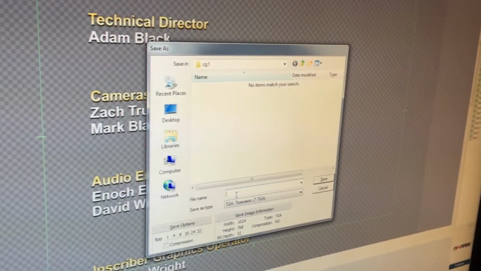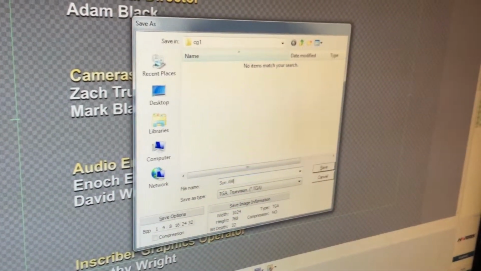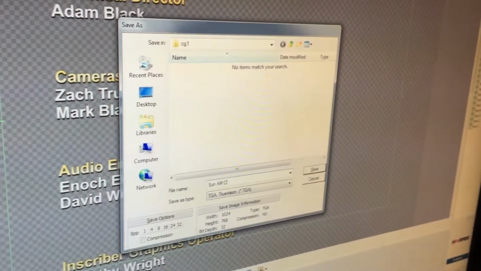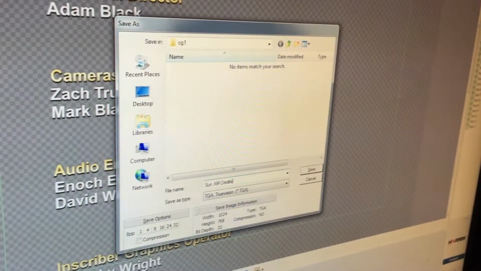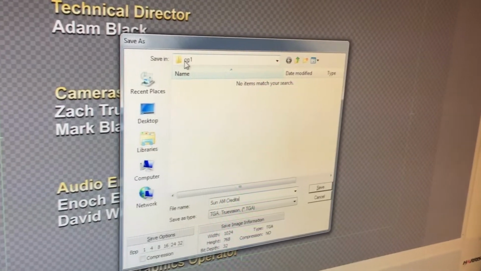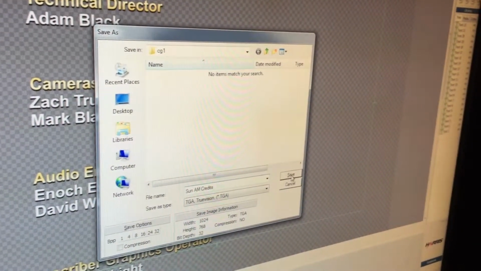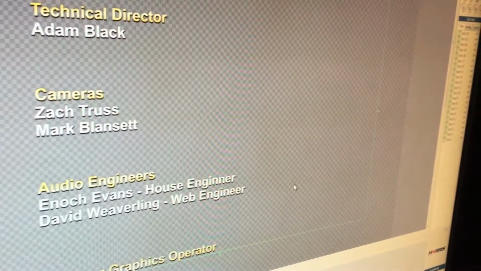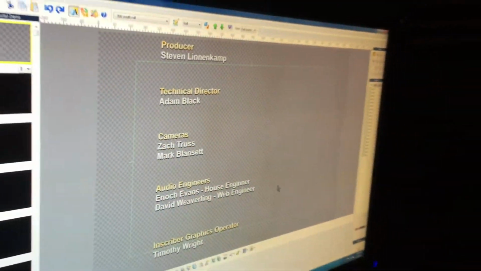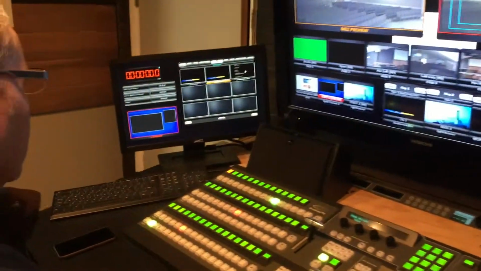Okay, so we can add our name. Let's say Sun AM Credit. This is set to go over to the Granite system in the CG1 folder. All we have to do is hit save. And now let's walk back over to the Granite. And voila, it's here.